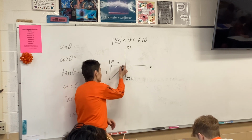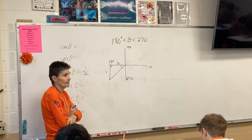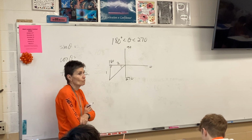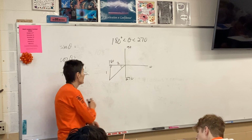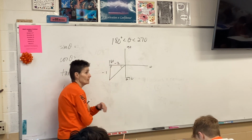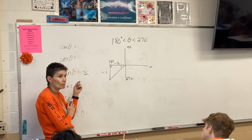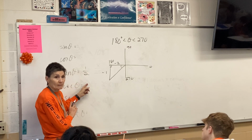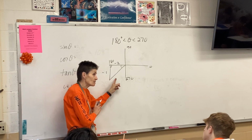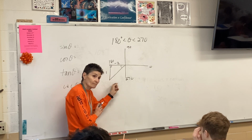Remember, this is always your angle right here. And I want you to look carefully at that picture. Is there anything wrong? No. He's got them both be negative. Now, you'll look at me and say, Mrs. Ford, there's no negatives in the problem because they canceled out. Why do there have to be negatives in the problem? Because I'm in quadrant 3. Right?